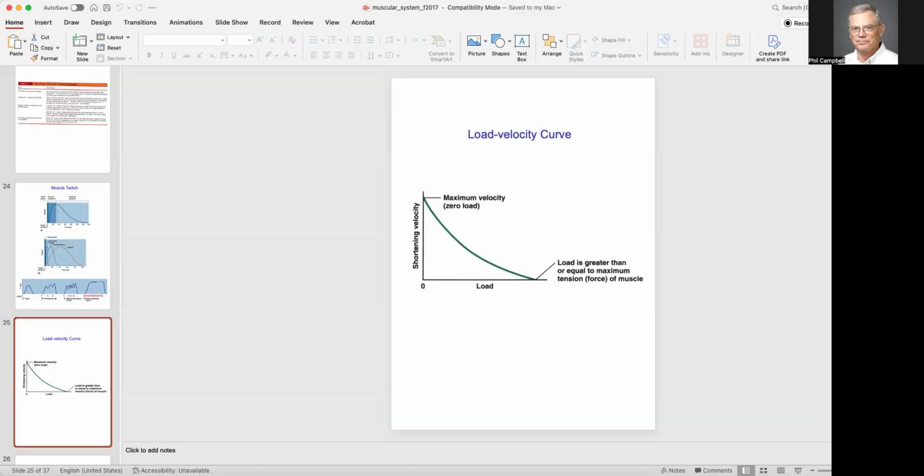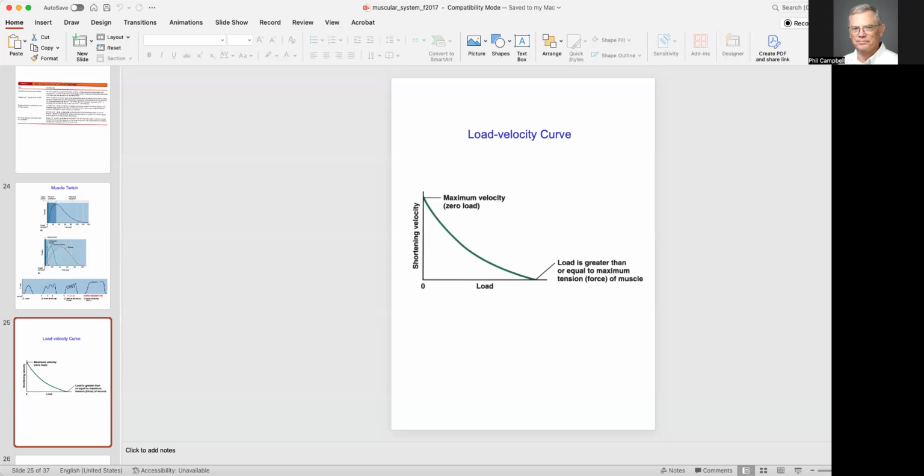Now, if we start adding things, I don't have a whole lot of stuff here. Let's see. Here's this. It's really not appreciable, but it's slowing me down a little bit. What about this? This has a little bit of weight. So I can go like this, but I can't go like that with this because I have increased load resistance. Okay, so as I increase the load, I decrease the velocity at which I can shorten. Makes sense, right? It's not horribly complicated.